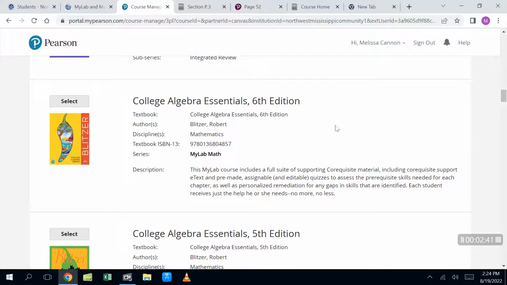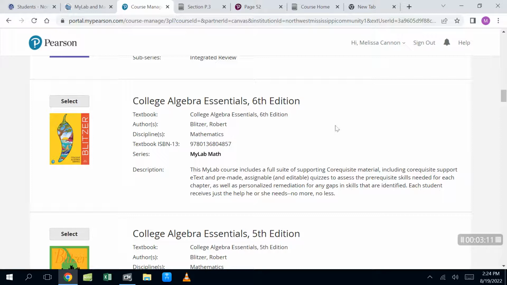Okay, and then you get to name it. So I might say Fall 2022 College Algebra, first mini term or first term or full term, or however you want to call it is your business. It's going to ask for a start date, so you can just enter today. It's going to ask for an end date. I always put like Christmas or the far end of the semester. It really doesn't matter. You just want to make sure it's after the semester.